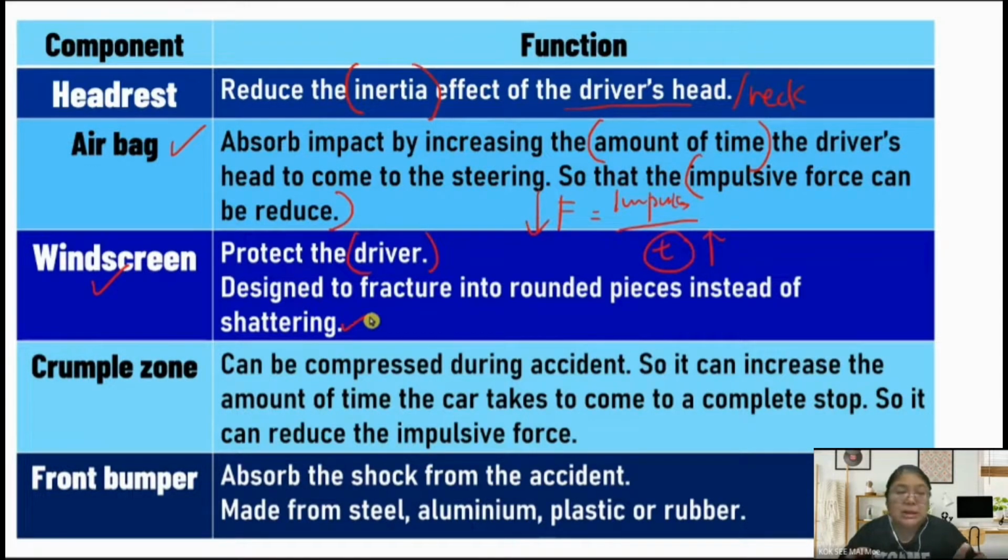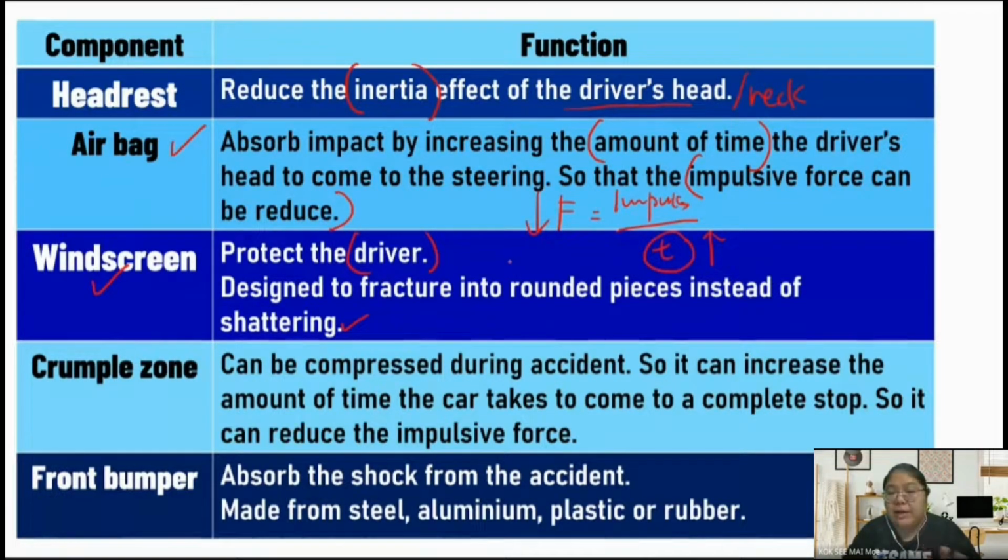Okay, so this one is a safety feature. When the windscreen is suddenly broken, the pieces don't go straight to hit the driver. They will stick together there first. Unless you use something hard to hit the screen, the screen will not fall down. So for this windscreen, you can use this personal explanation.